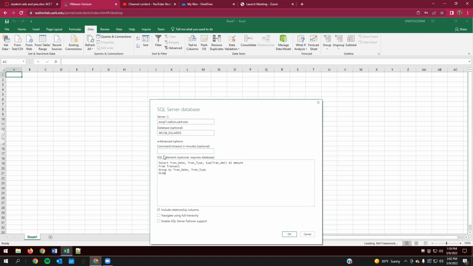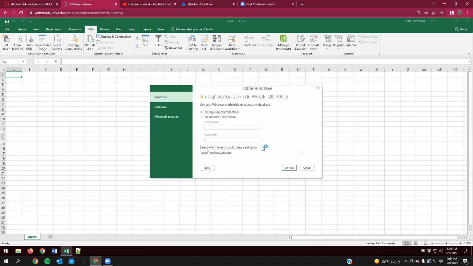And then we'll order by tran date to make sure there's no typos. Okay, and then we want to include relationship columns, to make sure that's checked. And we'll click OK. And that should load.